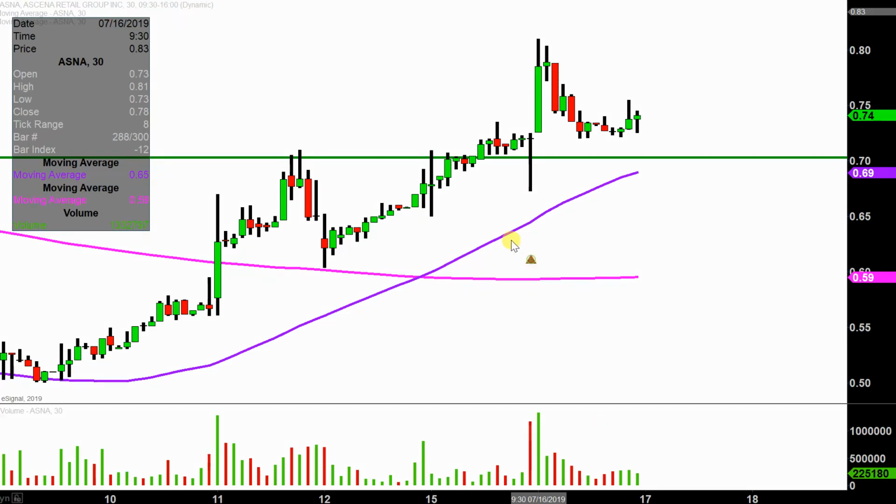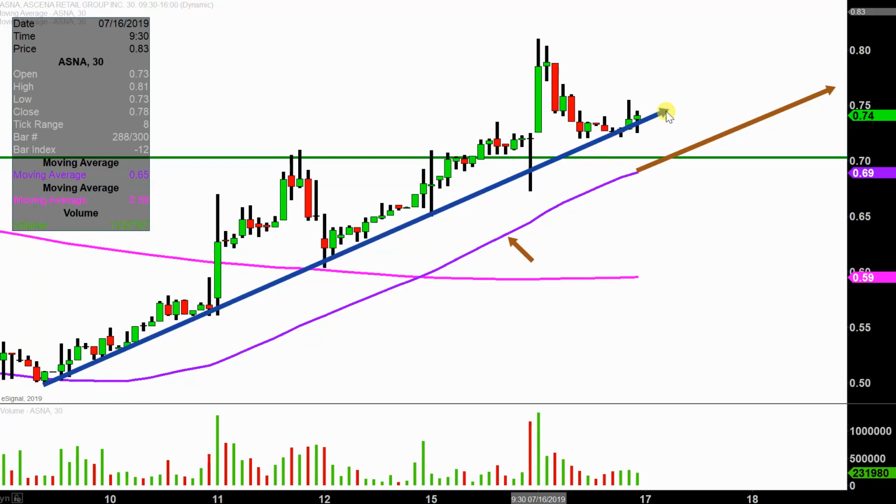Taking a step back and looking at all this from the bigger picture point of view, that is where the purple line comes into play, the famous 50-period simple moving average, keyword being moving. As the remainder of the week plays out, that line is going to move itself higher and higher. So a very basic yet highly effective way to judge the health of the move. Just watch that purple line.